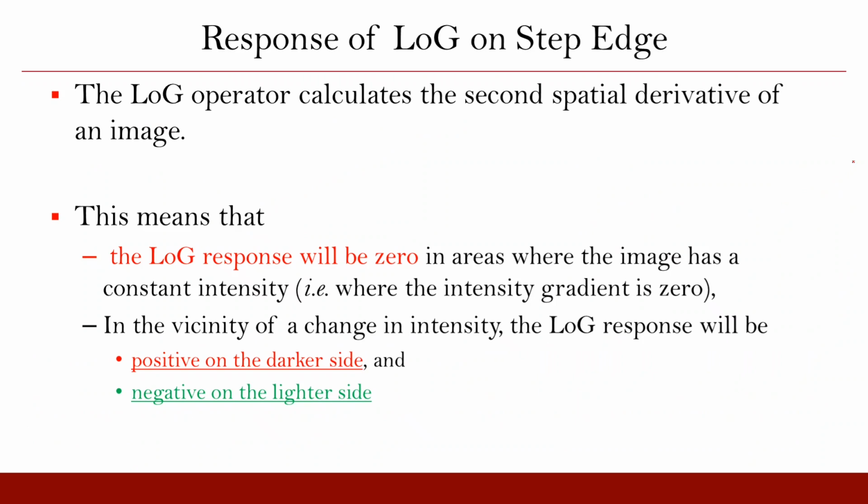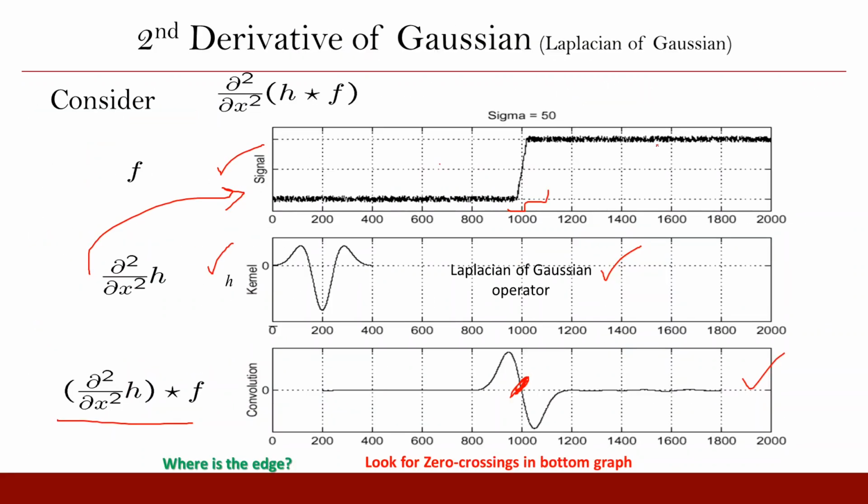Okay. So when you are applying the LoG operator on your image, and again, just for simplicity, consider the 1D profile of your edge. When you are on one side of the edge, and more precisely on the darker side of the image, you will get the filtered value positive. When you are on the lighter side of the edge, you will get negative value. You can see that here.